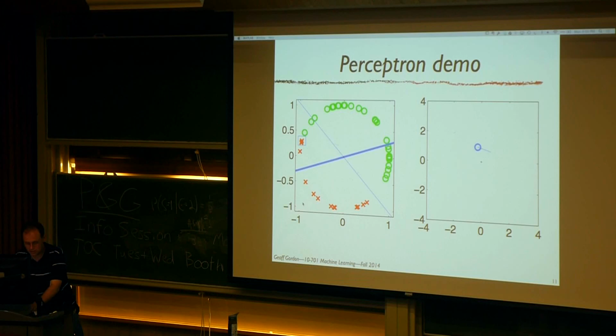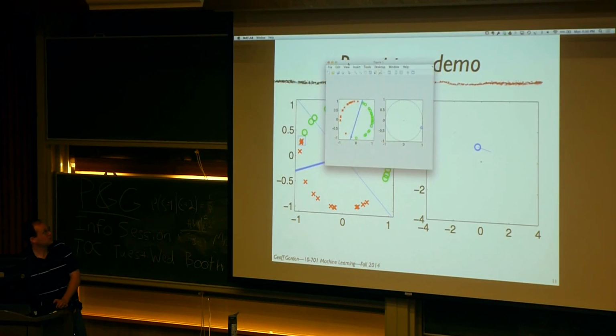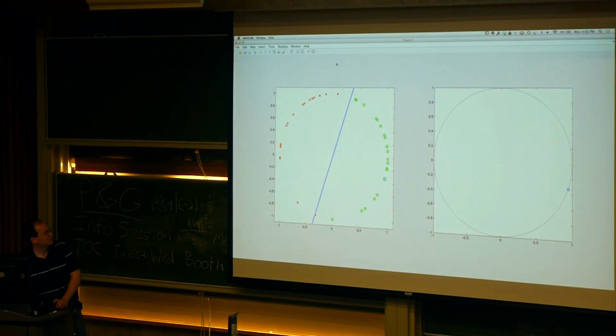So let's see if we can. There we go. All right. So what do I have here? I randomly spread a whole bunch of points around the unit circle. I picked a random decision boundary. I got really lucky because it looks like this decision boundary correctly classifies almost every example. That doesn't happen in general, but of course weird things happen whenever you do a live demo.